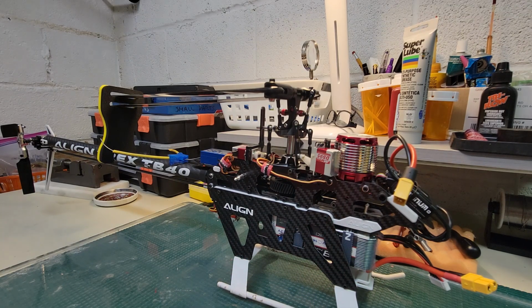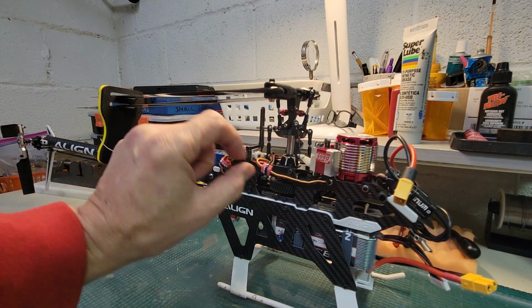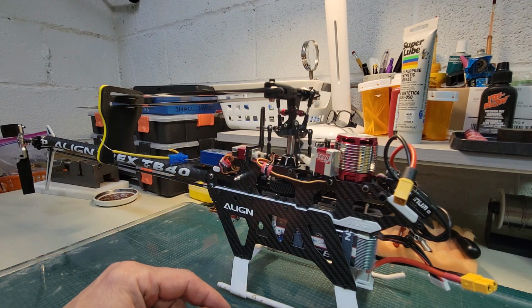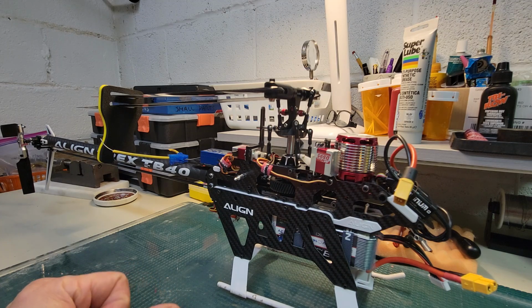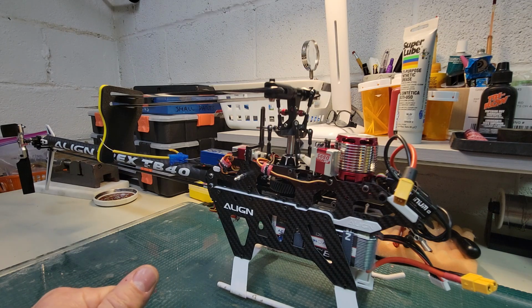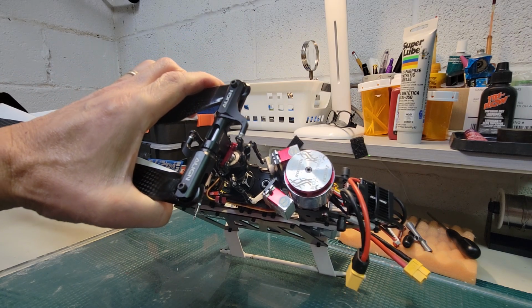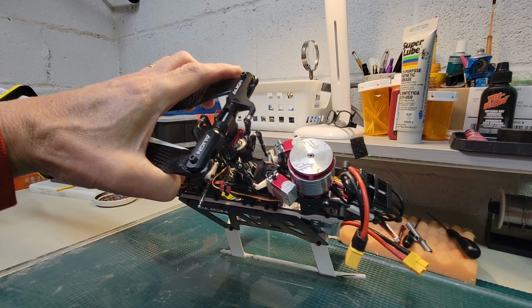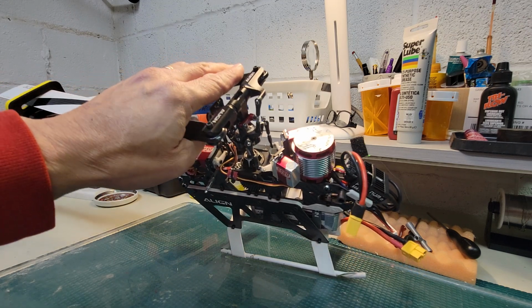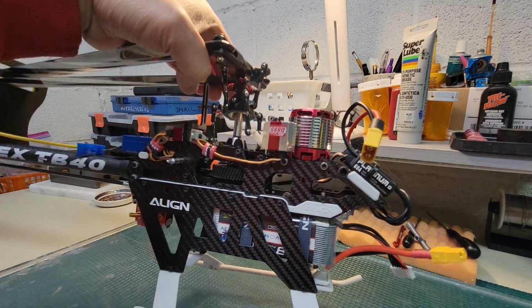You can see it's not the easiest thing in the world to wire up one of these things. You can't really go inside the frame, so you just kind of have to do the best job you can on the outside. I'm not one of those believers in all the wire armor and all the other stuff. It's just too much work. So the motor for a 400 is just huge. I mean, that is a big motor. It's a 3220 1100 kV, and it's just monstrous compared to other ones. And it definitely felt like it had a lot of torque, but like I said, I'm kind of a beginner at this, so it's hard to say.